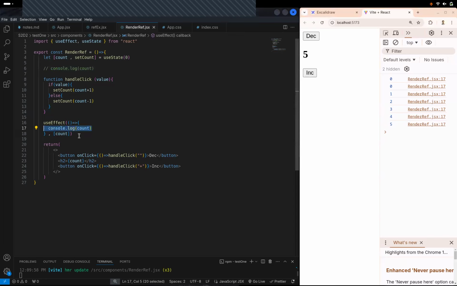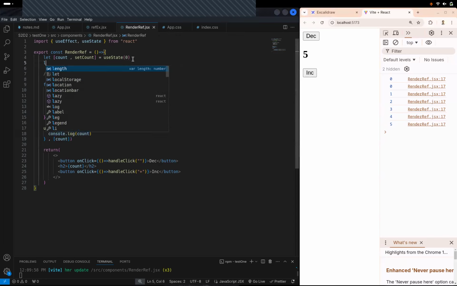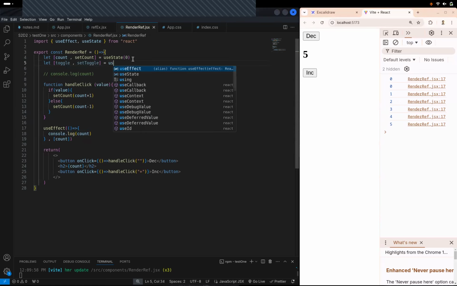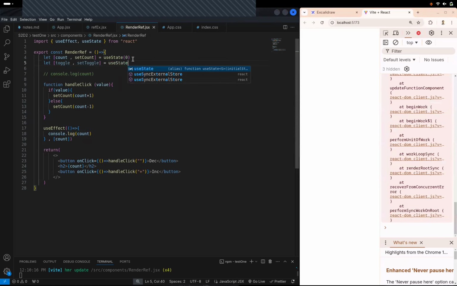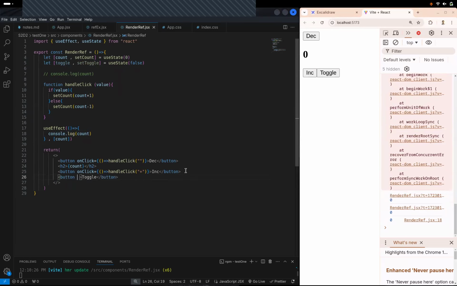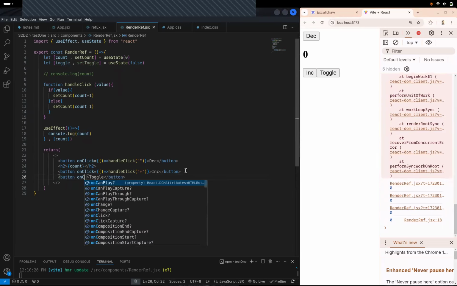And use effect changes. Let's have a toggle over here also. Toggle, set toggle equals to use state. Let's keep it as false. And let's have a button, and this will basically toggle. So here let's have an on click.